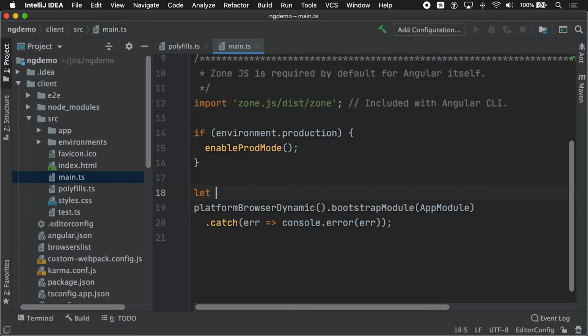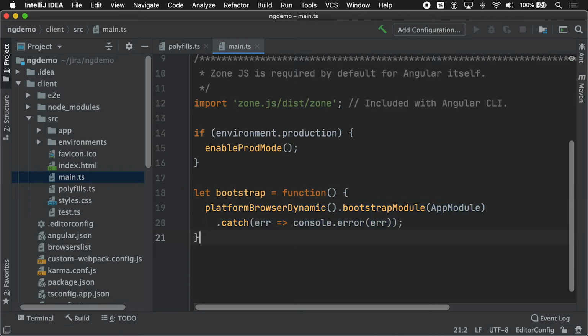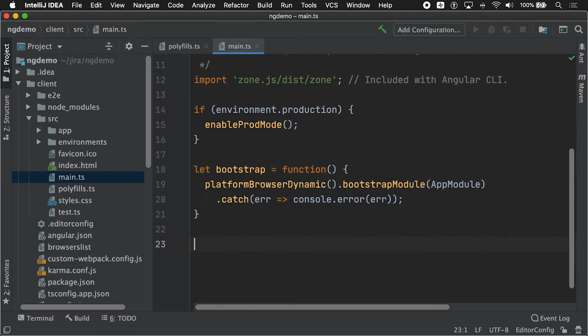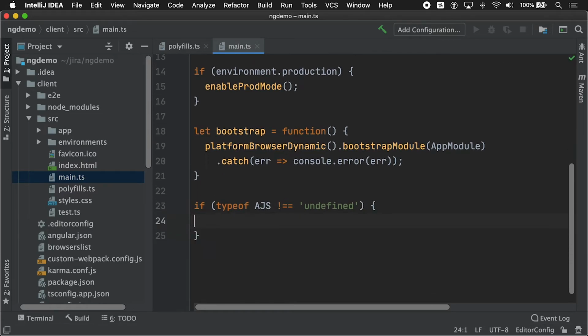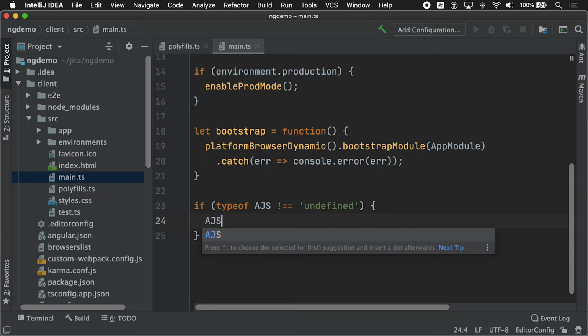So let's move our bootstrap initialization into a variable. And then we can conditionally run bootstrap within the Atlassian JavaScript initialization function called toInit if it exists. And if it doesn't exist, we can simply call bootstrap as if we are developing from the Angular CLI.